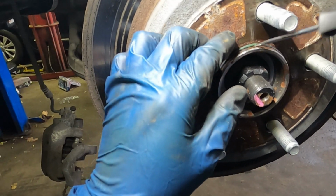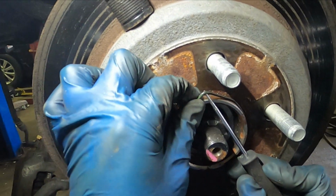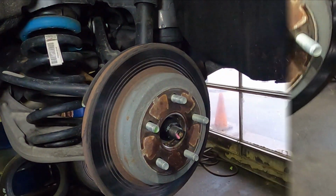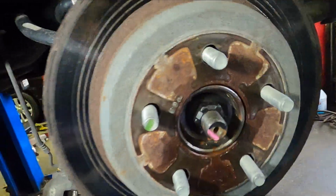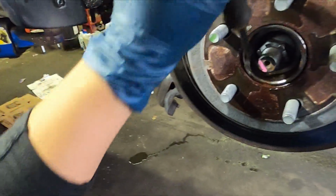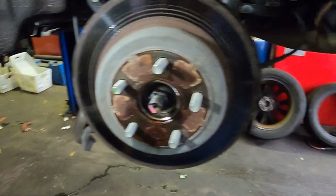Now remove the O-ring that holds the rotor, like I said, with the pick, with the lock pick, whatever you call it, and hit the rotor with a hammer. Hit it with a hammer, and if it doesn't slide out, grab the same pliers or flat screwdriver, put it in between like this, and hit it with the hammer at the same time, and pry it out. Pry the rotor out while you hit it with the hammer. Eventually it's going to come out. Don't stress yourself.